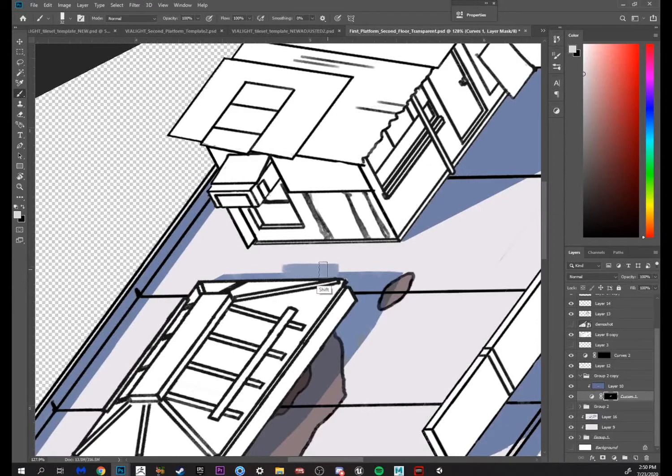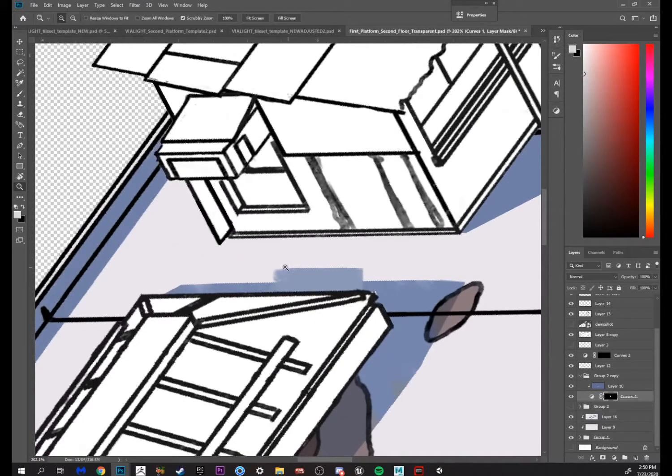It's a little bit thinner than that. Yeah, let's do that. And then I actually am going to use the polygonal lasso tool for this. In fact, I should have just done this. There. Don't make it harder than it needs to be. Is that not white? That isn't white. I wasn't painting with white. Oh, I'm dumb.